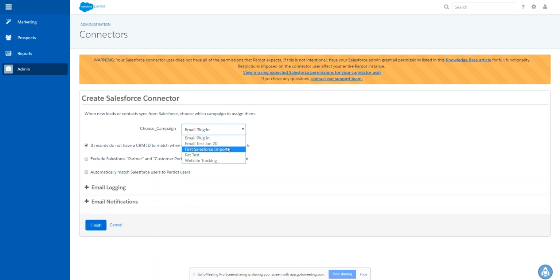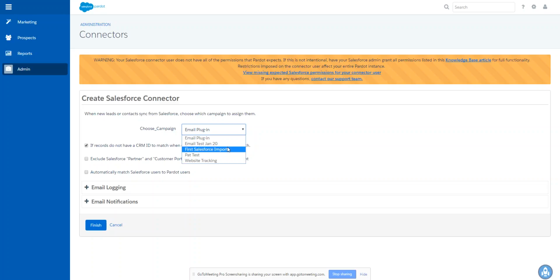So you wouldn't want to put it in the first import one? No, because that's like our first import we're going to do next week. Right. This is ongoing. So we might create a campaign called Came from Salesforce. I like to add, say, 50 new contacts a week, so those will all just come over on that side of it. Exactly. And what do you want those to be tagged as in Pardot?